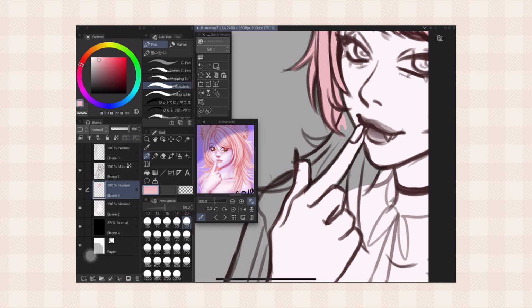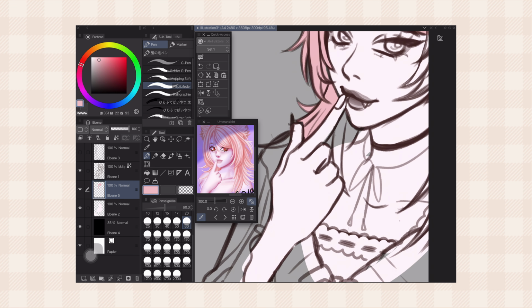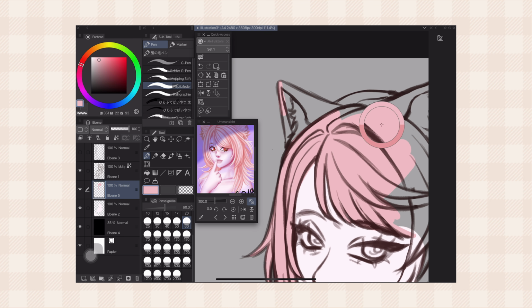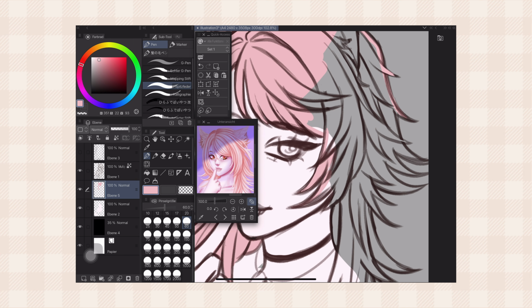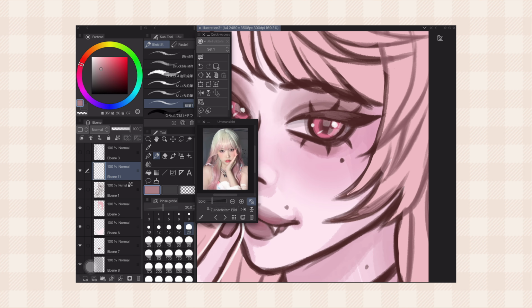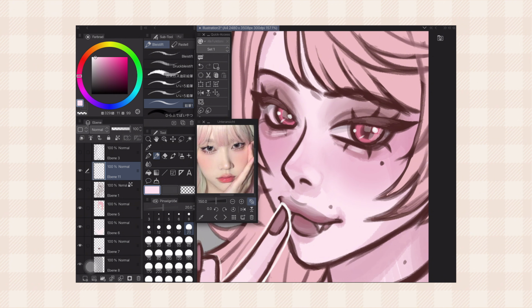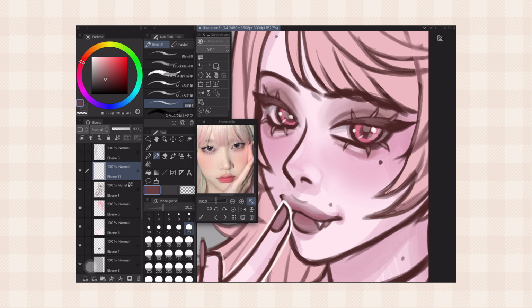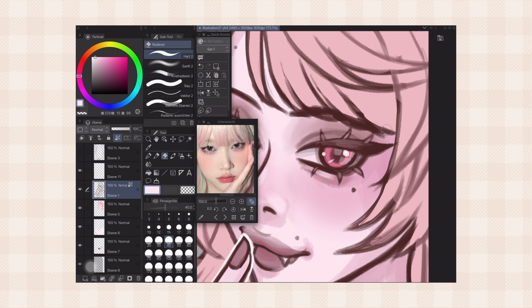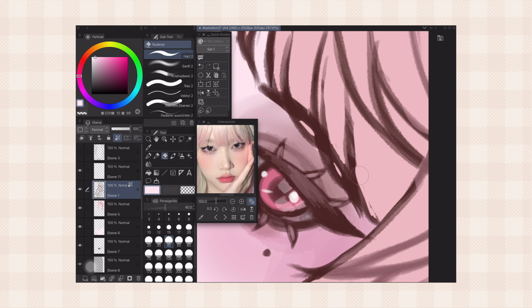After finishing the sketch, I begin to lay down the base colors that I will render out later. This is one of my favorite parts because this is where you can see your sketch coming to life. Sorry for jumping straight to the rendered face, but if you're interested, I can drop a rendering tutorial where I show my process in greater detail.